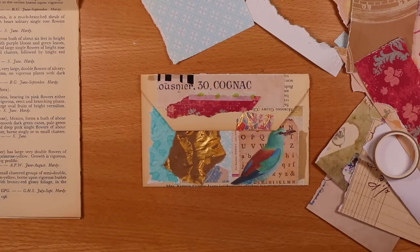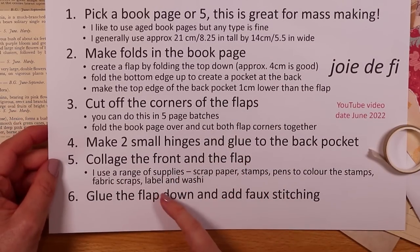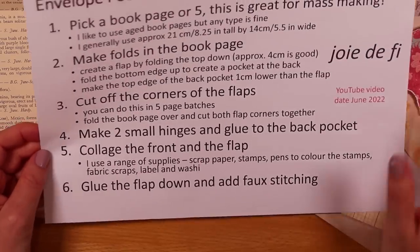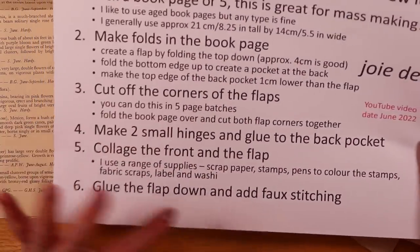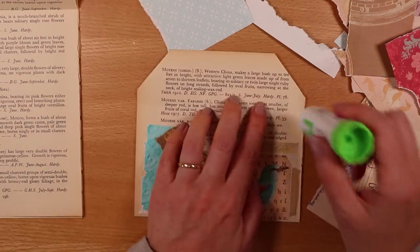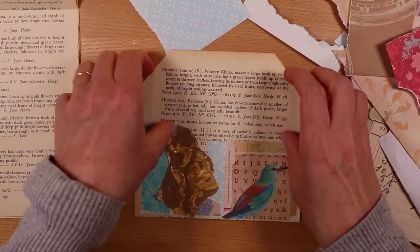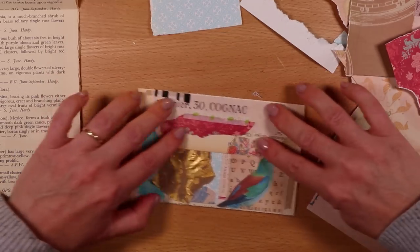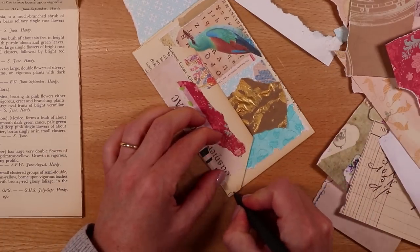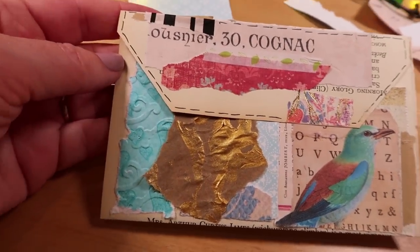So where are we with our steps? We've collaged the front and the flap — use anything you'd like: scrap paper, stamps, pens, fabric, labels, washi. Having done that we can do the gluing. I'm going to glue down the flap, then take my black gel pen and go round the flap with some faux stitching. How quick was that to create something that was so much fun?